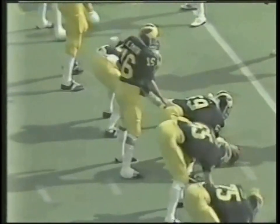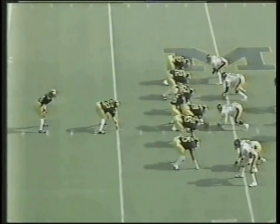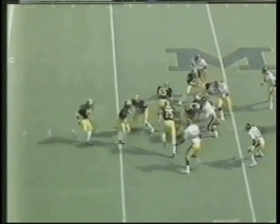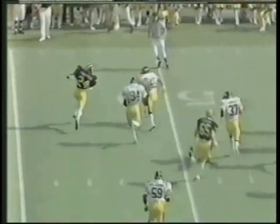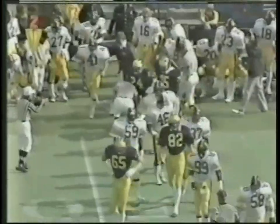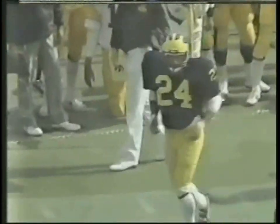Wide to the right is Bean, wide to the left is Carter. Again out of the I. Woolfolk has yet to carry the ball — the world-class tailback, world-class sprinter. Now he gets it on the counter going back to the left side. Looks for some blocking, trying to get around the corner. Crocker's got him around the corner and runs him out of bounds around midfield. Tracy Crocker took the corner away from Woolfolk. Iowa strung it out, but Woolfolk with his great speed still ended up gaining about two or three yards.